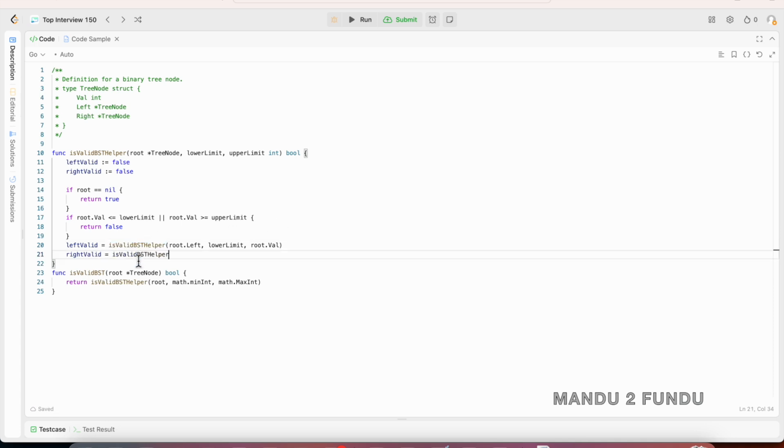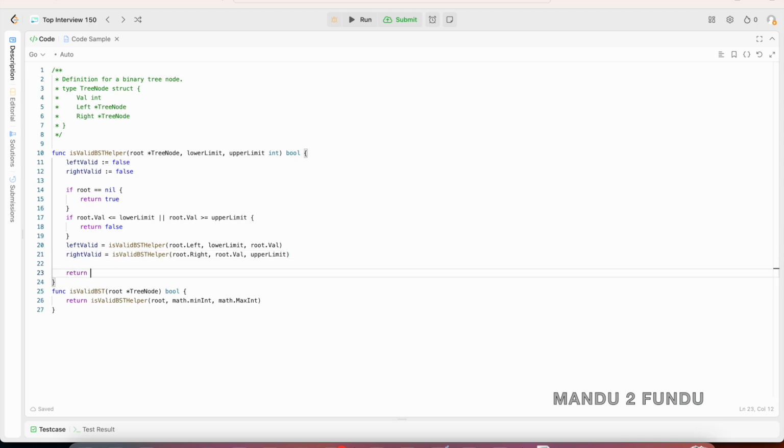So in that case, I set the lower limit to the root value and the upper limit will be left as it is. So once these two functions returned, then I will check whether both are true. If so, I will return true, otherwise false will be returned back to the caller.